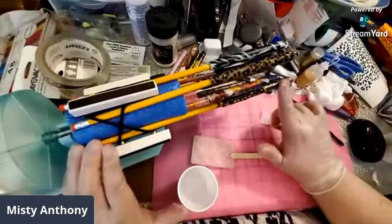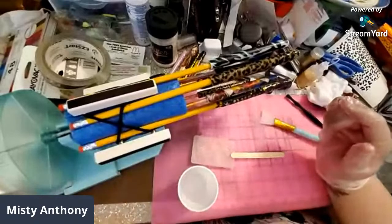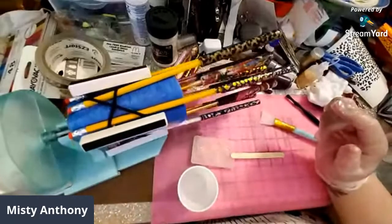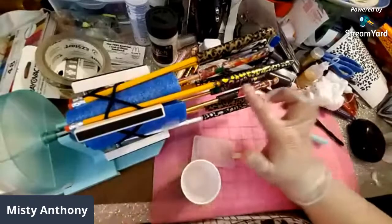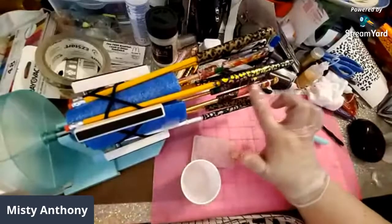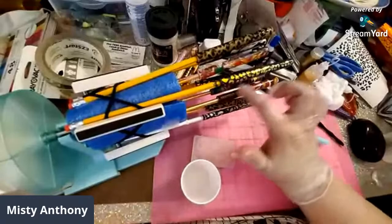I feel like I'm in a zone when I do resin because I feel like I'm not working fast enough. I start to be like, oh my gosh, am I spreading it fast enough? Is it gonna give me enough time? Is it gonna harden? What is it gonna do?